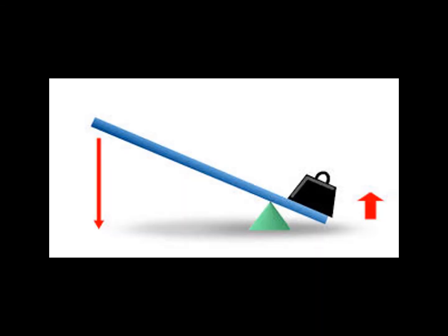Another one might be a ramp, or a lever, where something falls onto one end of the lever, and that causes the other end to lift up and the load to go somewhere. So that's one cause and effect. The cause is one side got pushed down. The effect is the other side goes up and something happens to that load. That's a cause and effect.